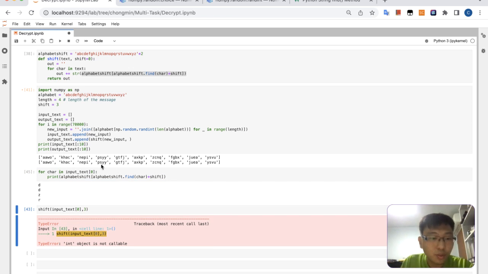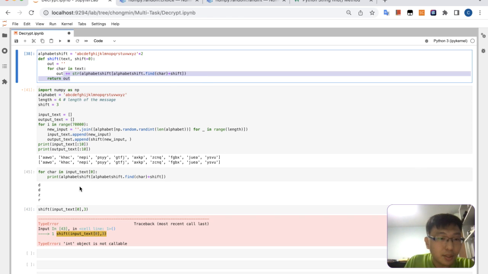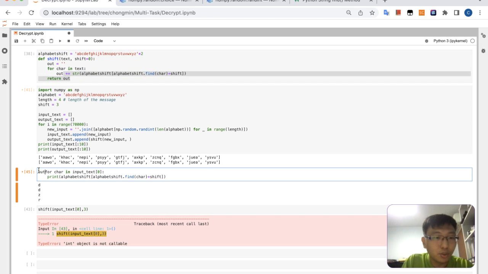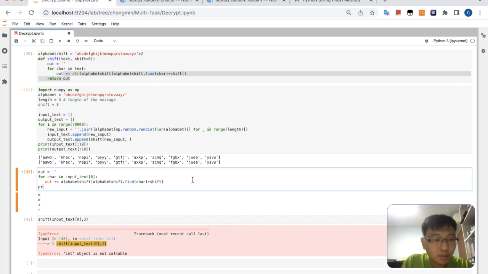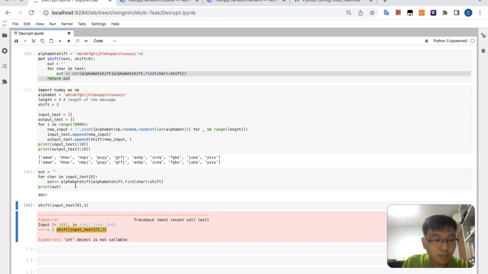Oh, okay. So it's working if we do it like that, but somehow it's not working in the loop. It's working here.